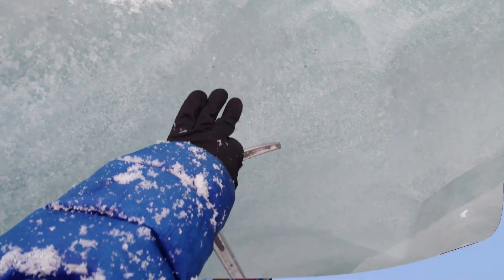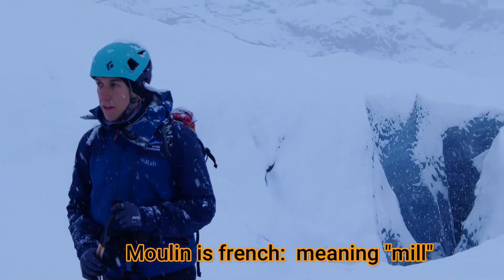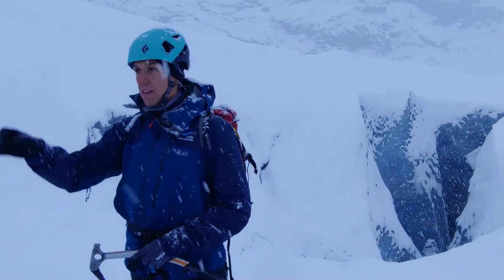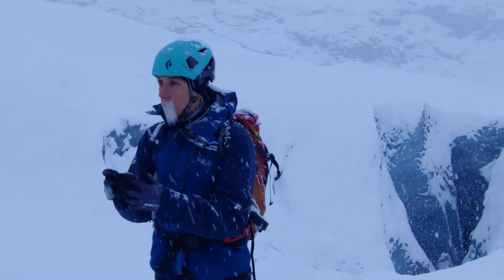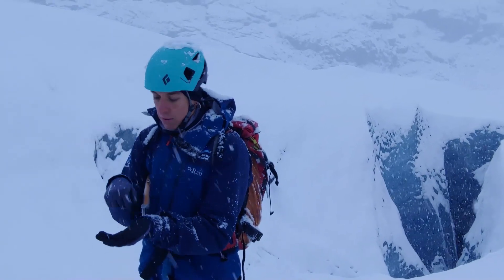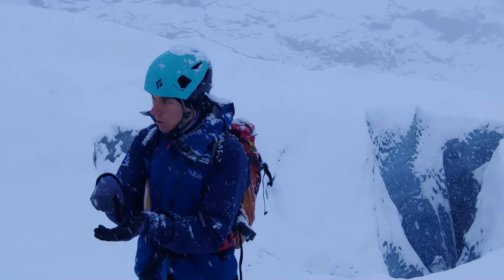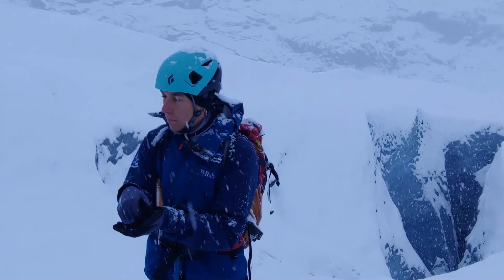Our guide explains exactly how moulins are formed. It's called moulins — and moulins in French means mill, something that turns around. Basically what happens here in the glacier, we have moulins and crevasses. A moulin is formed when there's a small hole in the glacier and there's a river flowing into it. It starts as a very small hole, maybe formed because a rock absorbs a little bit of sunlight and melts the glacier slightly, and a river happens to fall there. When the river falls into the hole, it twists around — the same as when you open a tap in a bathroom. The water goes into the hole and twists around 24 hours a day, continuously. So the hole starts getting bigger and bigger. These moulins can be really quite big.